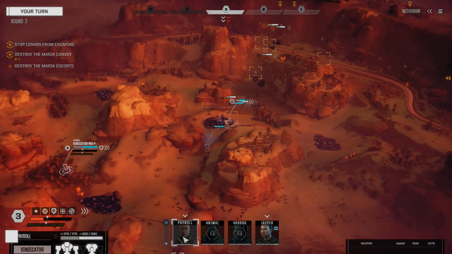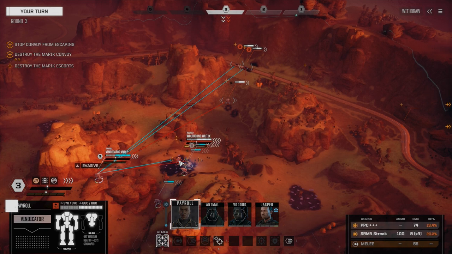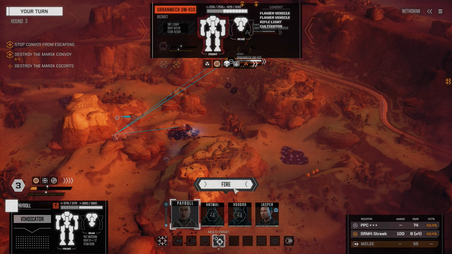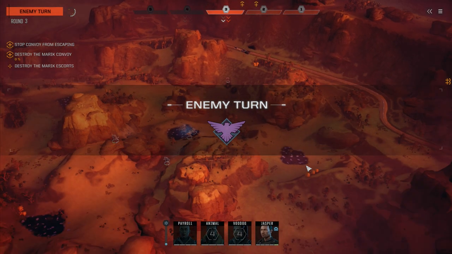Okay. Let's get payroll up here. So we've got an option. We got multi-target on payroll. Because they're in the mineral field, they got a really low chance to hit. PPC could go after him, so we're going to multi-target. We're going to go with the PPC on the Thunderbolt carrier, and we'll fire our SRM streaks probably at this guy only because it's the better chance to hit. So let's do that. Let's hope for a hit. Nope. Oh, one hit, not bad.